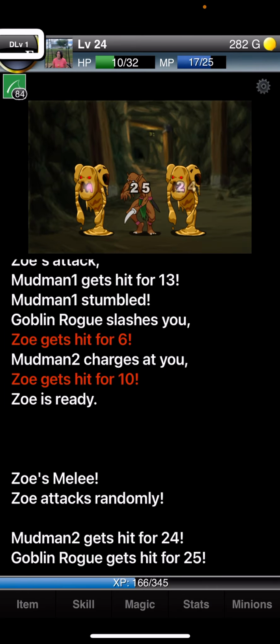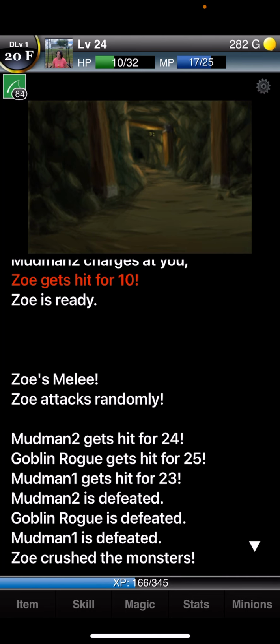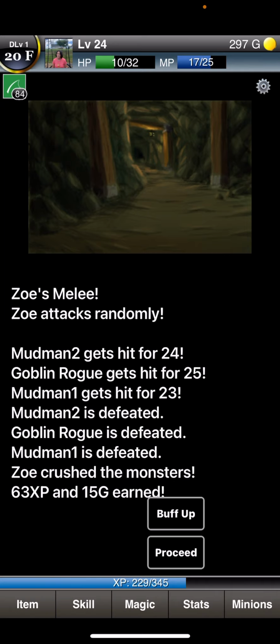Zoe attacks randomly. Mudman 2 gets hit for 24. Goblin rogue gets hit for 25. Mudman 2 is defeated. And just like that, we're done. Zoe crushes the monsters. 63 XP and 15 G earned.